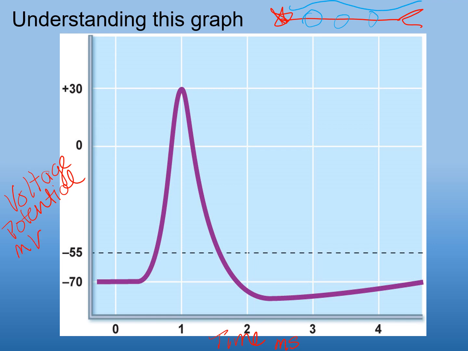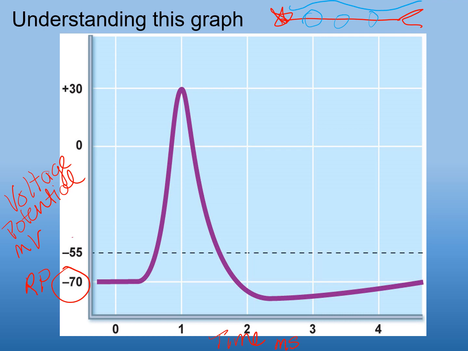Okay, all right. Let's define some things that are already on the graph, like this dotted line and some other stuff that's noted here. We have -70 down here. And -70 is the resting potential for many of the cells in your body. So that's the voltage at which they chill.